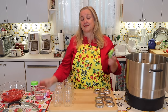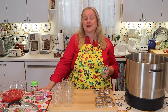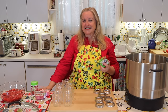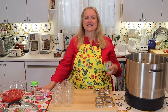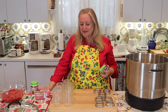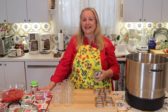Another way of doing it, which is how I was taught, which I believe is now considered the old school way, is to keep them in hot water just for a minute or two so that they're nice and clean when you get ready to put them onto your jar. And the reason for that is, whenever it comes to canning, being very neat and clean is very important so that you don't introduce any bad bacteria into your product that you're canning.